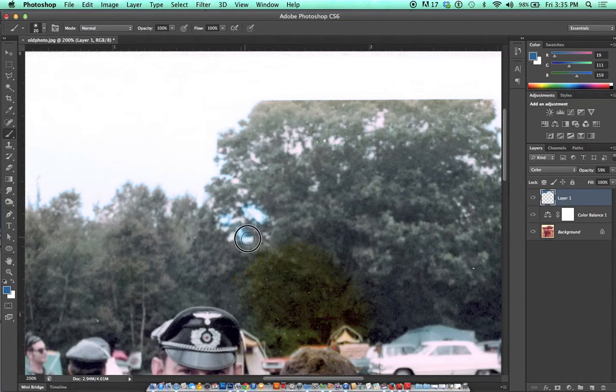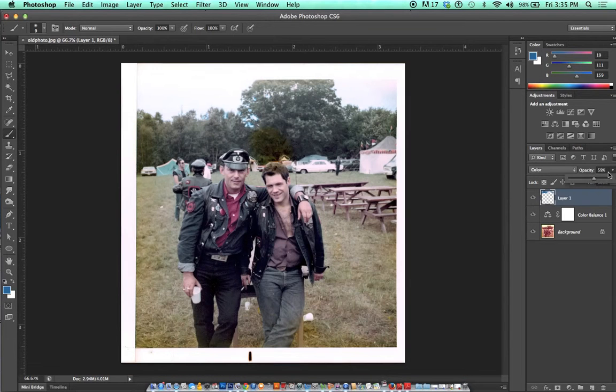Now this is only going to work if you use the color blending mode. We want to see the sky through the trees, because if you use normal blending mode, it's going to look really, really fake. And you can see why this is going to take a little bit of time to do, because you want to make sure that you don't paint the trees themselves too much. And I would reduce the opacity just so you have a tint of blue there in the trees, but it's not overpowering. You don't want it to look like it's been hand painted.